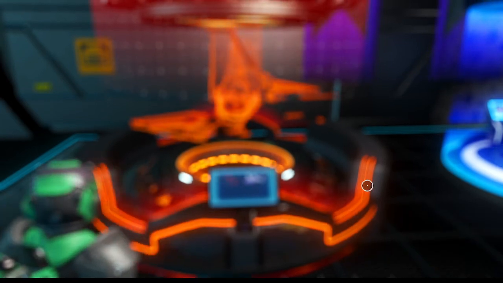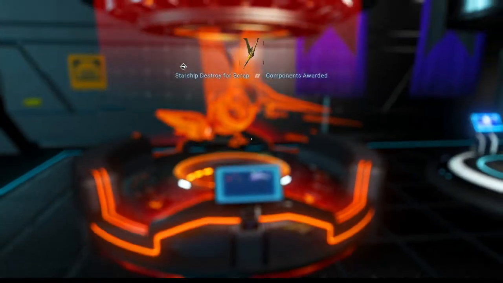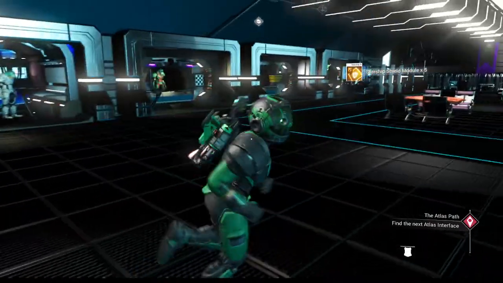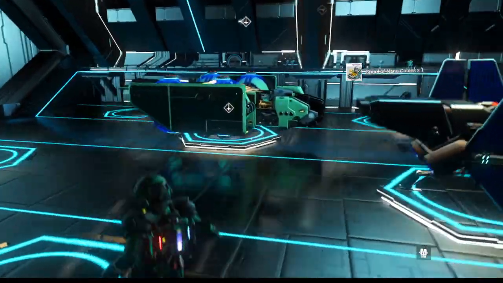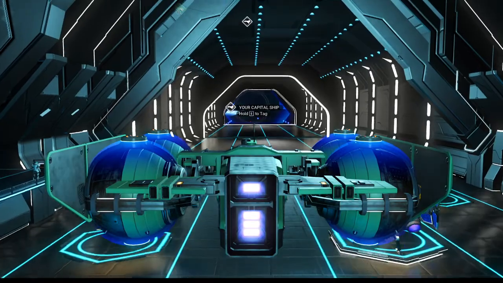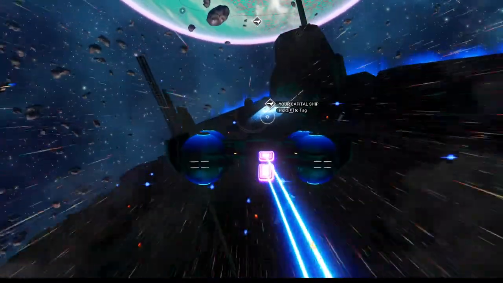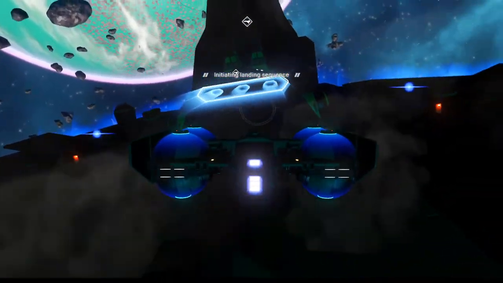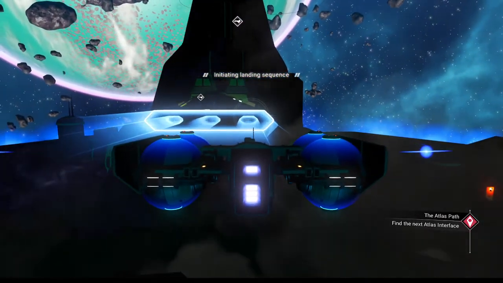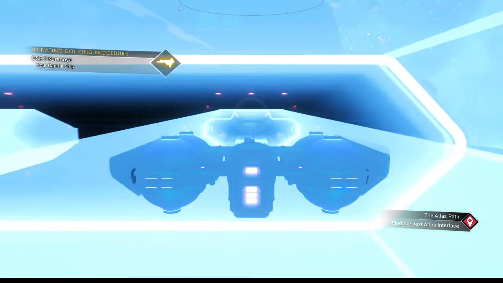4.2 million. Thank you. Yeah, we'll claim that. So we're not going to install any storage augments today unless we get some preposterous amount of them. There's our freighter, hauler back, sorry, and we'll head back over to the freighter. And on to the next exotic. Always land in the farthest landing bay.